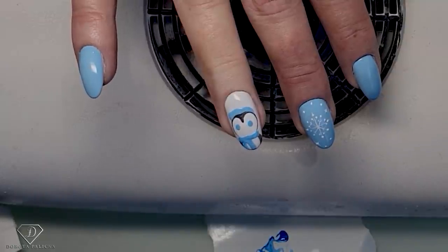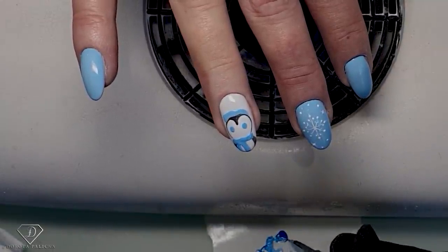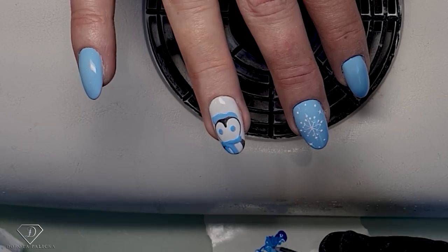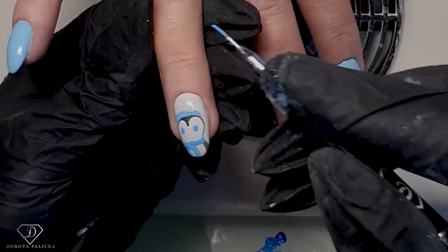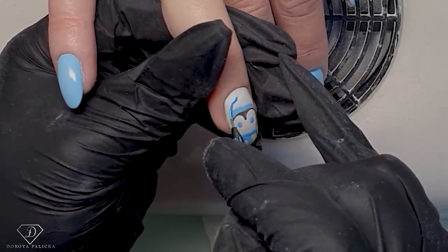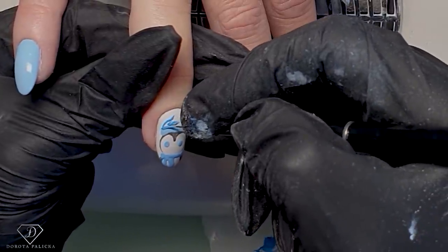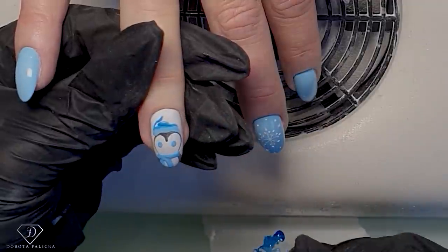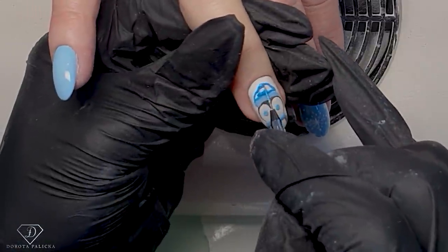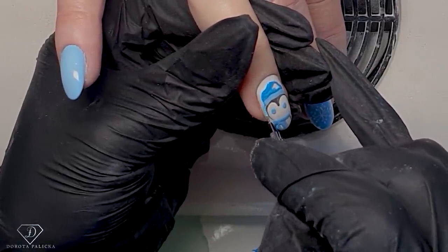Then pick up the darker blue. You shouldn't be mixing really your colors with the brush. This is something really wrong to do, because it's damaging for the brush. Okay, and then the hat, the top part. Again, make it kind of wavy. Whichever way you go is good, just as long as it's not too straight.